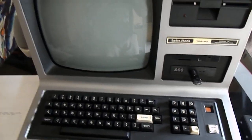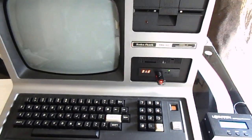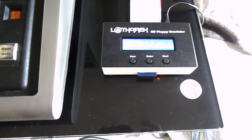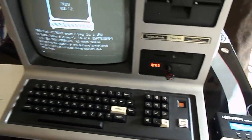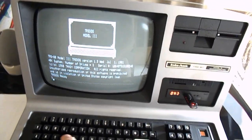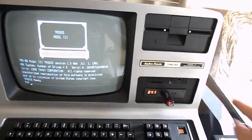So let's go ahead and turn it on and see how it all works. You can see the FlashFloppy blinking there, and it's currently on disk number 47. That buzz that you heard was the other external floppy unit, which is currently on TRS-DOS. So you can see it boots on disk 47, which is TRS-DOS as well. If I do a DIR, this is disk 0, this is disk 1, this is disk 2.